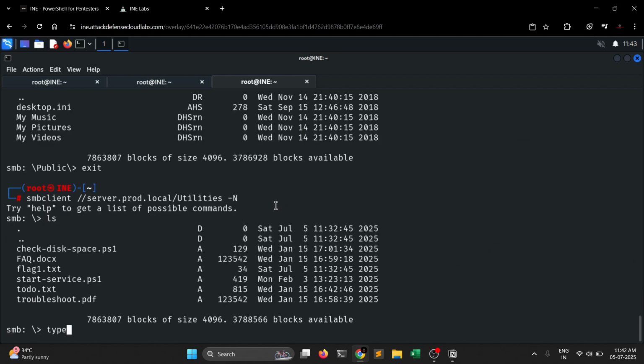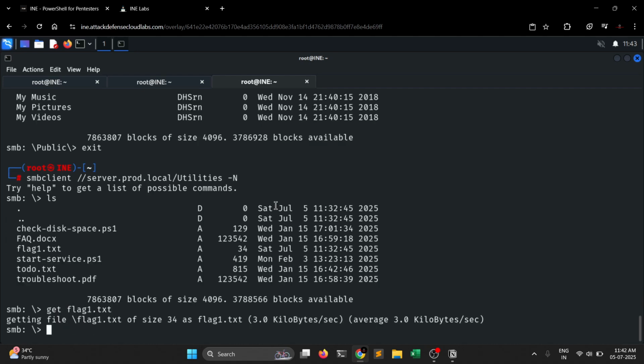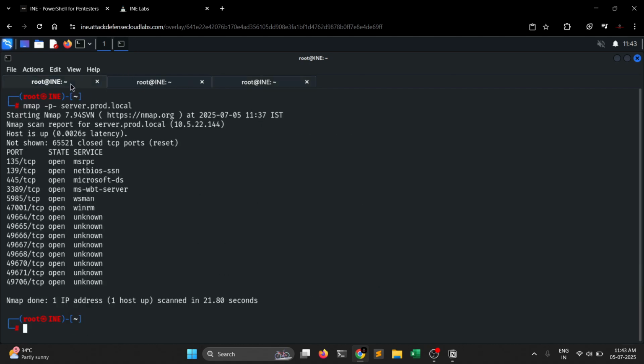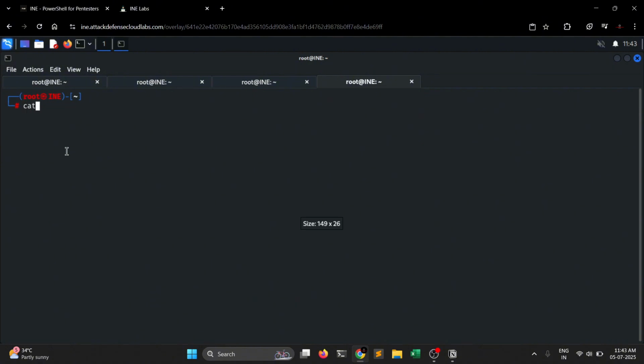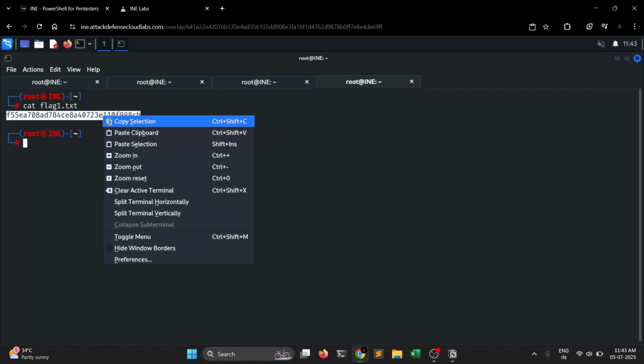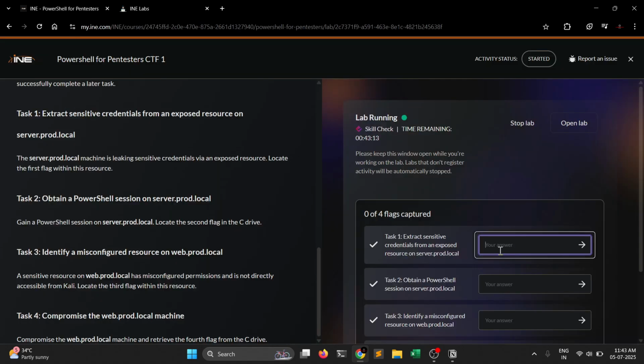Nice. Finally we got the flag1.txt. Use the command get flag1.txt, copy it and paste to the tab. Okay, we just finished task 1.